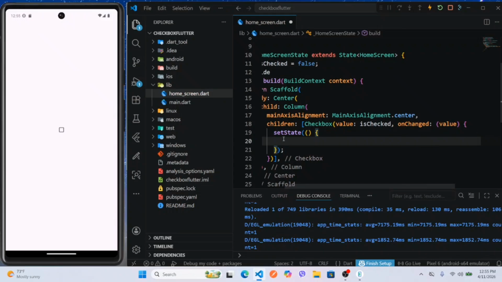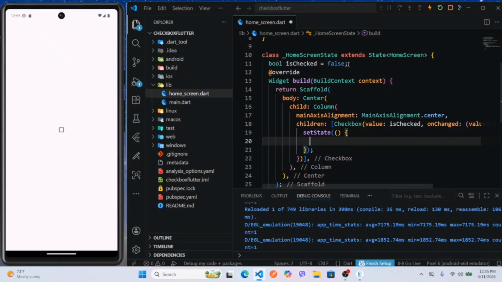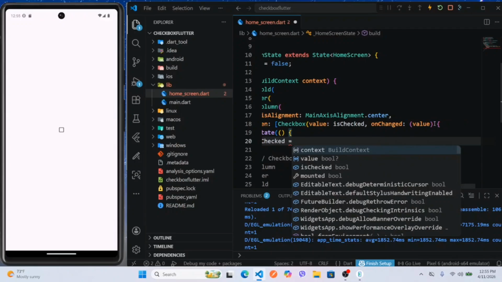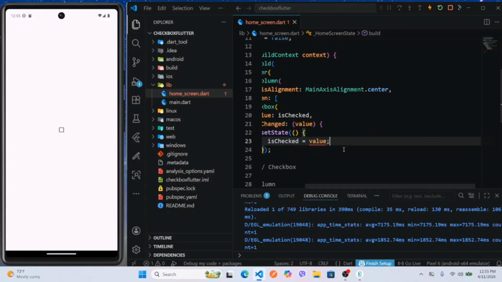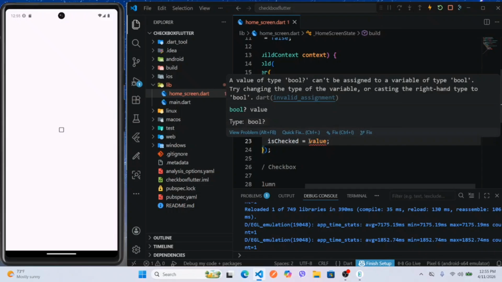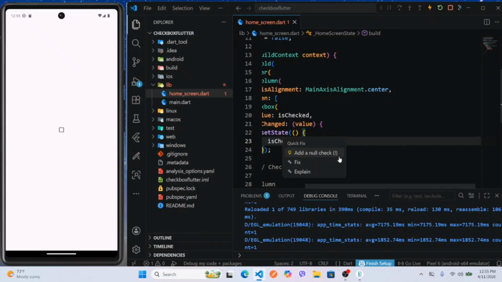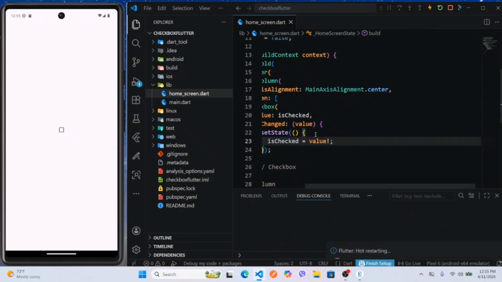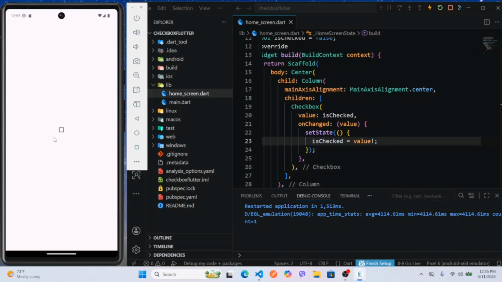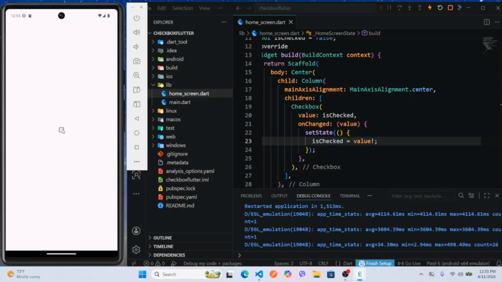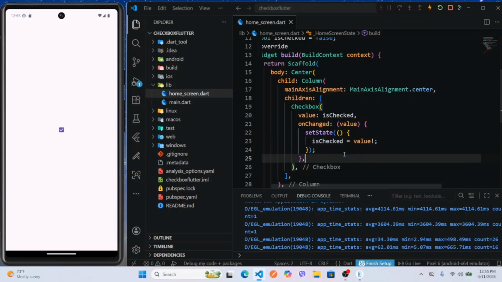Inside this setState, let's give isChecked the new value when checked. Let's fix this, add the null check, and let's reload the app, and now let's try to click on it, and it's going to update the UI.